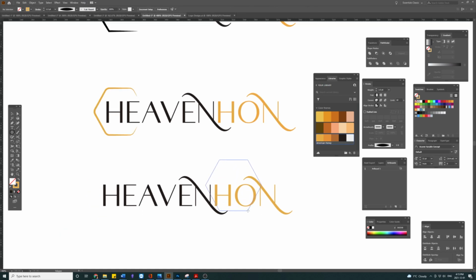I decided to place the honeycomb shape on the right-hand side and color the shape in the same orange color. Then I'm going to cut the parts of the shape by using the scissors tool that you can find on the left toolbar. You can right-click on the razor tool and then you will get a pop-up where you can select the scissors tool. Then I'm going to cut the parts of the shape so it's going to incorporate into the word hun.